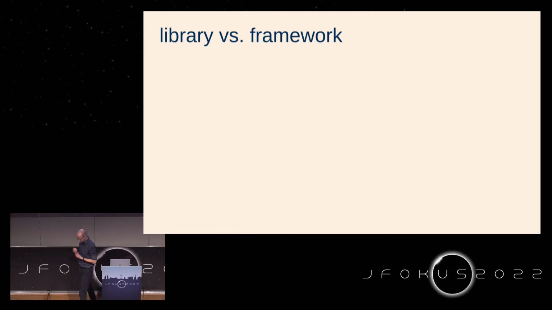Library versus framework, because I'm using these notions very often. What's the difference? Usually, removing a library from your code base is much easier than removing a framework. And a good example could be Akka Persistence versus Lagom. Lagom is a full-blown event sourcing framework. You just need to put commands here, events there, and Lagom will do the magic for you, which is super cool, unless you have a very, very specific business use case, and then you need to adjust this business use case to the framework. Akka Persistence, on the other hand, is one level of abstraction lower.